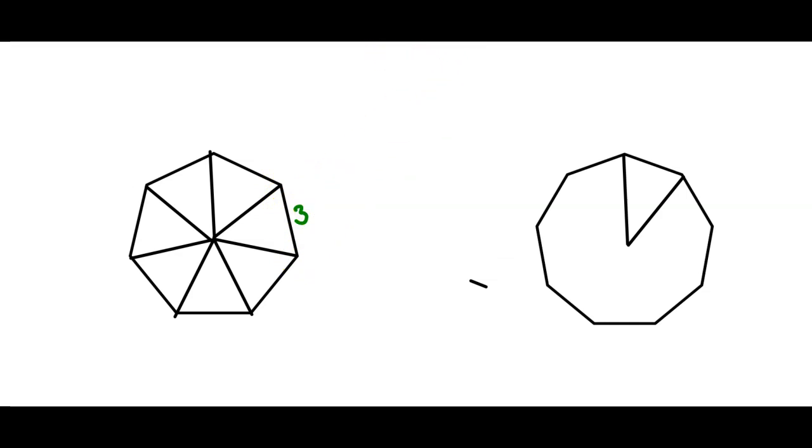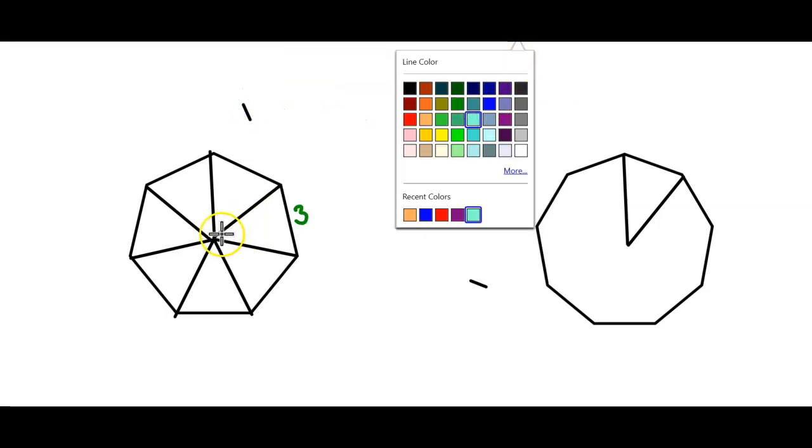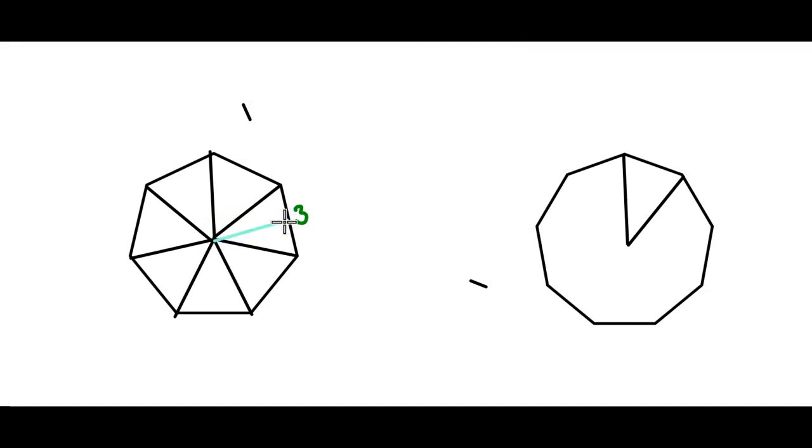So for this class, I'm going to give you the height. So for instance, let's say we had a height. Let's see if I can change the color right here, and it was length 5. I'm giving you the side of that regular heptagon is 3. We can find the area of this triangle right here by saying 1/2 times 3 times 5. Remember, the area of a triangle is base times height times 1/2. And so I get 7.5.